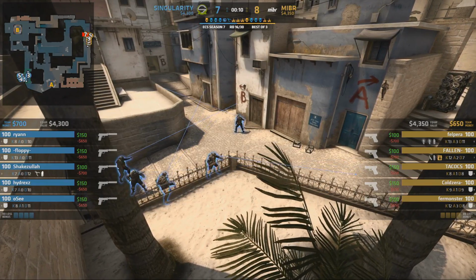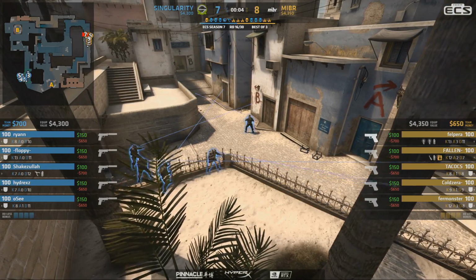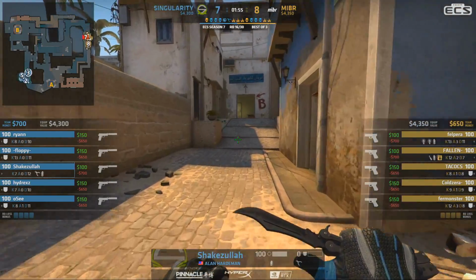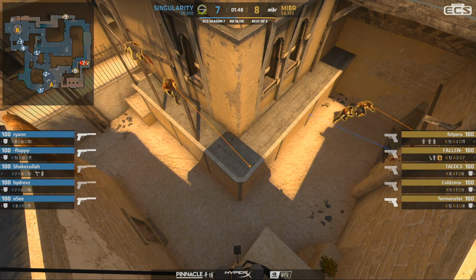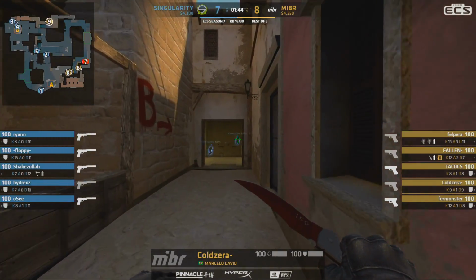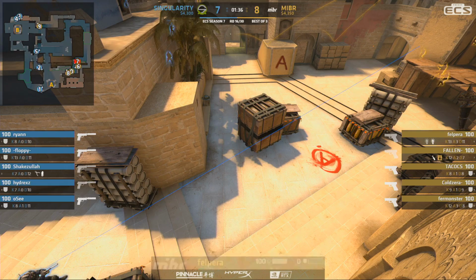We're back. MiBR will start on the T side in their second half. Sheikh Zula, I say start, I mean they'll play the whole half on the T side because that's how it works. Sheikh Zula with a smoke and a defuse kit, everybody else on Kevlar for Team USP. Phelps and Fallen will have utility. No P250s for Mirage, which I think is a shame, because you have plenty of range where they would come in handy. Let's see how this works out.